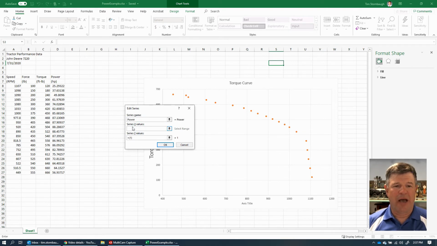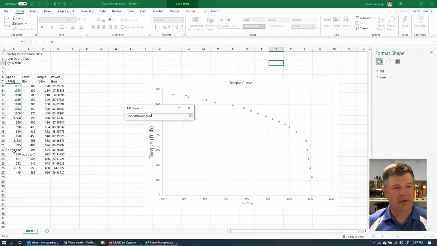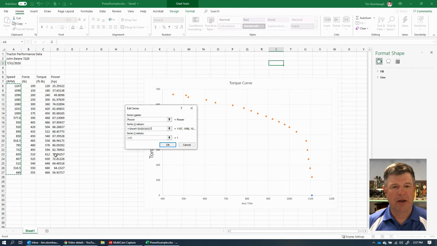Go to the X values here. So click in the X values. So my X axis is this column on the left. So I highlight that column. Oops, so you got to get the whole thing. So let me try that again and make sure I get the whole thing, the right number of data points. There it is. And then the Y values, and Excel puts this little equals 1 thing in there, so you always have to delete that off or it'll screw you up.